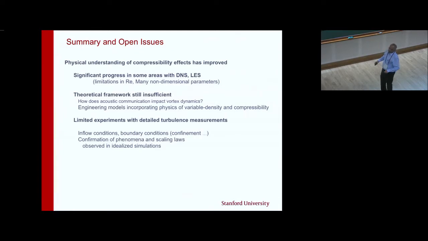And I think simulations have given us some interesting physical ideas about what is happening, but they are yet to be confirmed experimentally. I mean, these ideas that I mentioned, of a length scale of turbulence overturning being limited by acoustic communication, is something that is yet to be experimentally verified. And likewise, other things, such as features on spectra for the dilatational component of the velocity fluctuation, a slide which I didn't get to show you. There has been quite a bit of work on that topic in the last 10 or so years, is yet to be verified experimentally. So with that, let's close. Thank you for your patience.